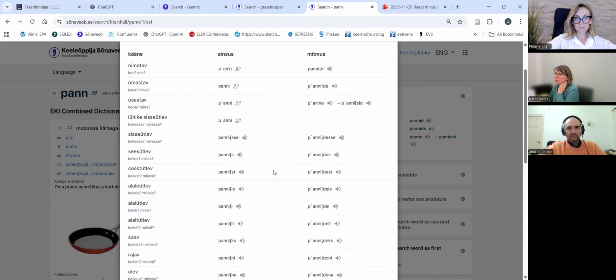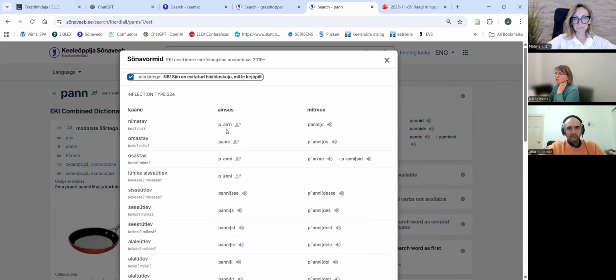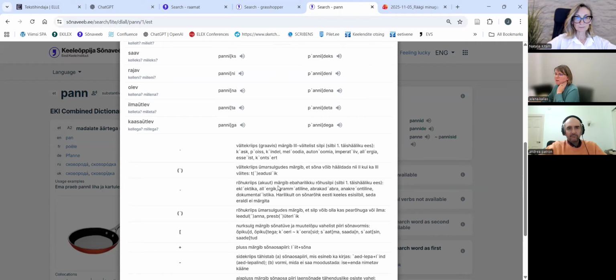All the explanation of what kind of symbols we have inside these words is at the end. Of course, it's in Estonian, but it could also be in English, and if we need to translate, we can use machine translation or ChatGPT.